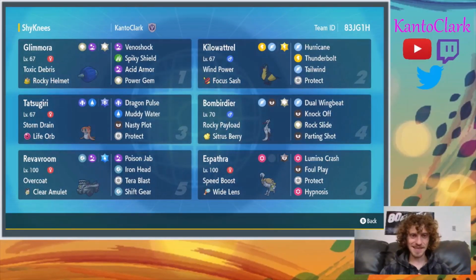So what I was originally thinking about was Leftovers on Glimora and wondering if I even needed Acid Armor. Okay, no. So the idea was that we could do Acid Armor with Leftovers, but then I took Leftovers off for Rocky Helmet because it's a good answer to Mouse Hole, and you can also consider dropping Acid Armor for something like Terra Grass or Terra Steel, you know what I mean? But I felt like this was just a pretty good set.